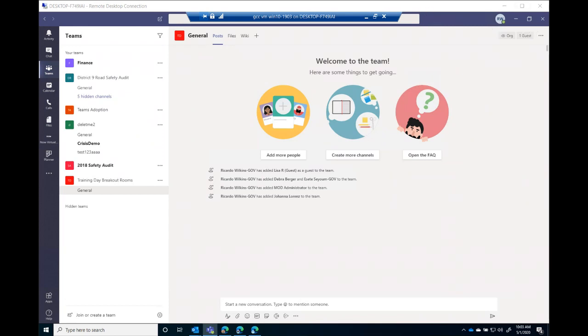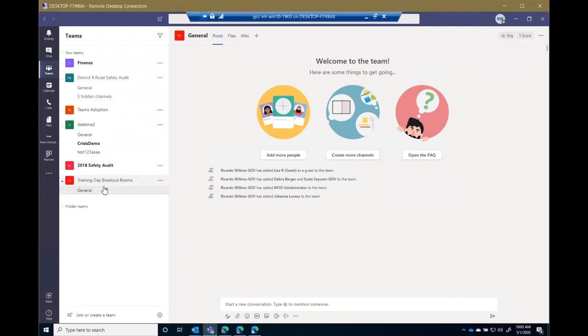So yeah, I can see everyone can see my screen here. What I did here was I created a new team called Training Day Breakout Rooms. And the first thing I want to show is that when I created this team, I made it a public team. I suspect most of you probably make your teams private, which completely makes sense.